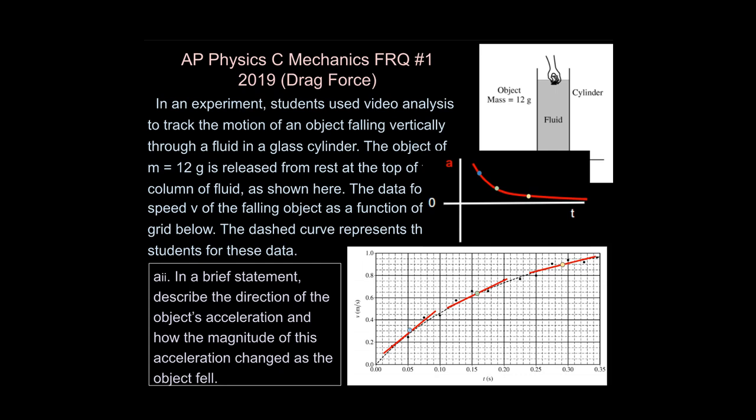It doesn't ever get to 0 with this data, but you could see how if this container was long enough, you could actually get to 0. In terms of the acceleration, that doesn't mean it stops, that just means it moves with terminal velocity. So to answer the question directly, you would say it accelerates downward, but the acceleration decreases with time, and the way you can justify that is just say the slope of the velocity graph gets more and more flat as time goes on. Something like that would get you the point.